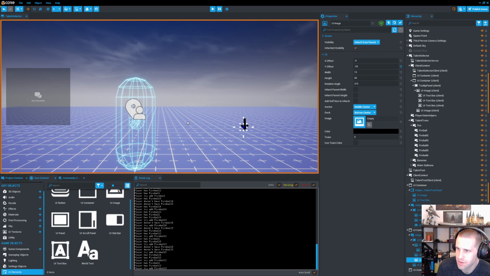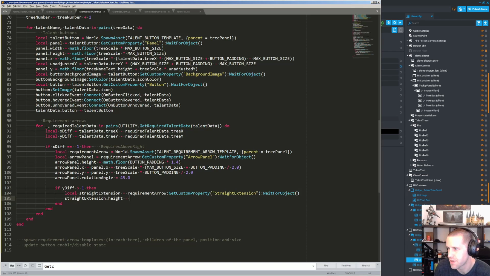And we have jammed it into a place where we have button padding times 1.4. Yep, so we've jammed into that padding space. So this needs to be 20 to get to the end, plus button size. Oh, I see, these should be scaled. That's the problem. That looks a little better. I wonder if I should have just scaled these originally. That's all right.